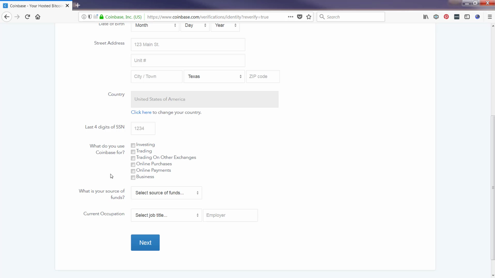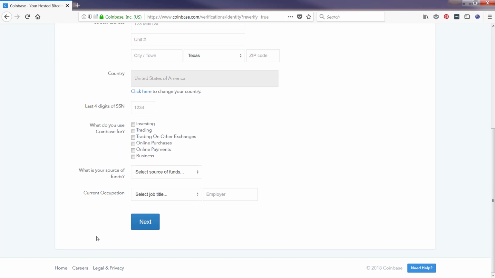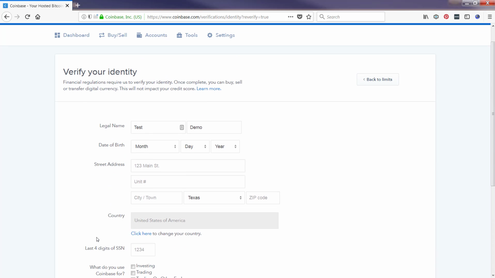Sometimes it takes a day or two for them to verify these things. Matter of fact, back in December, there were so many people signing up for Coinbase accounts that they were several weeks behind in getting accounts verified. And that's why it's important to go through these steps now, get this done, because if it does take a little while, the sooner you get it done, obviously, the sooner you get to have your account open. So that's basically it for the identity thing and for the payment method.